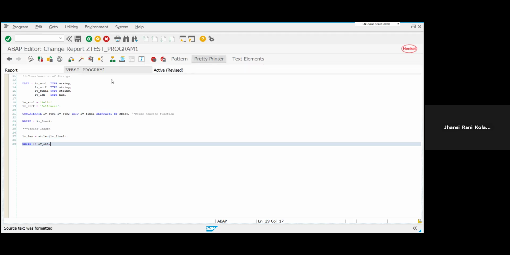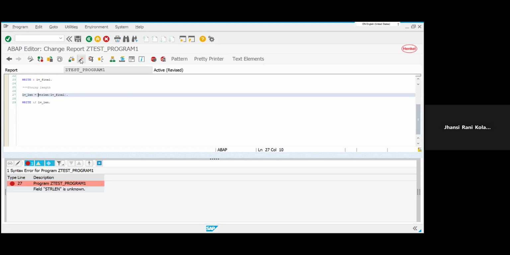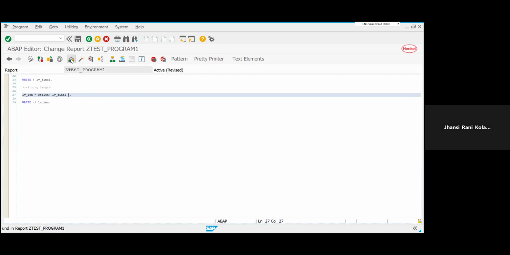Pretty printer, check. strlen is unknown, it is giving. So let's just see, give space, and then pretty printer, check.